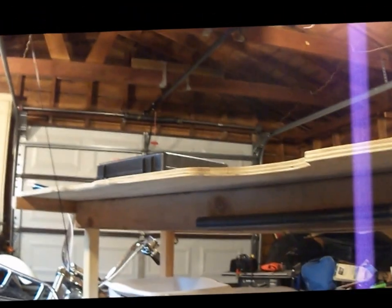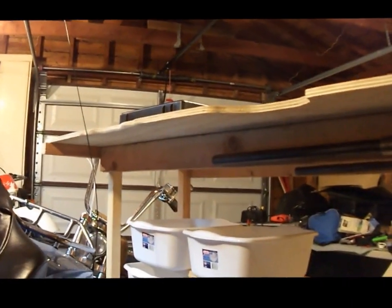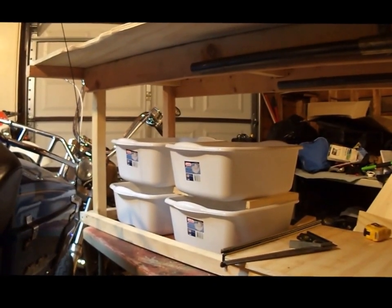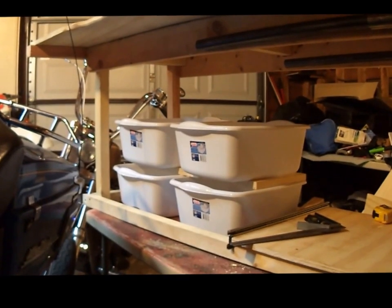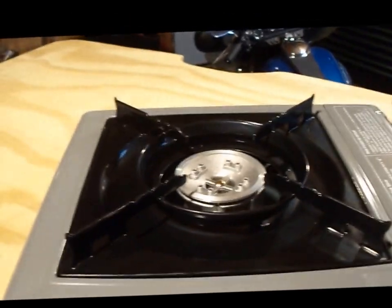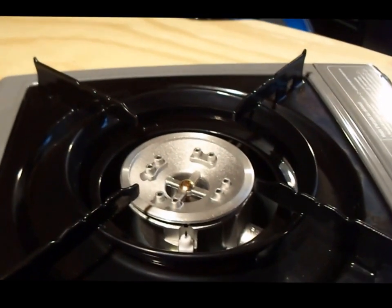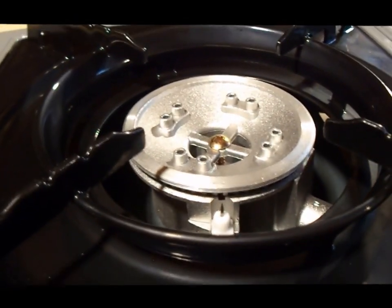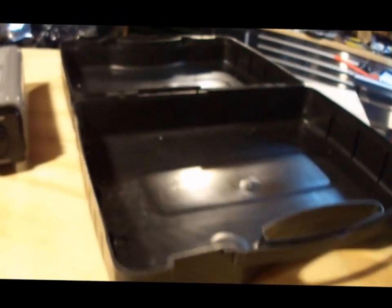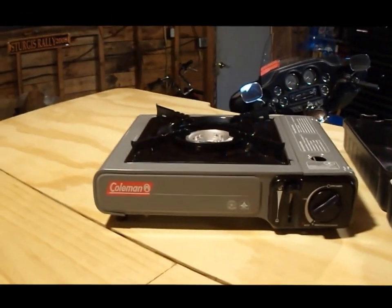I'm gonna try and hide the stove up in that recess between those two slide-outs, and then I'll either be able to reach in from the outside by pushing the fridge out of the way, or from the inside. This is my camp stove — it's a Coleman model. One of the reasons I picked this one is because it has electronic ignition, so I don't have to use a lighter. It comes in a nice little carry case and I can keep one bottle of butane stored in it, with room for a couple extras.